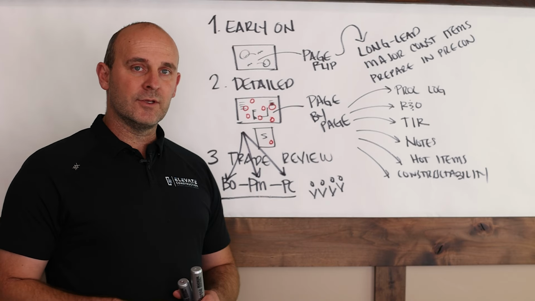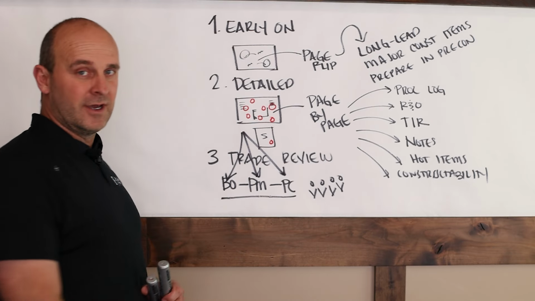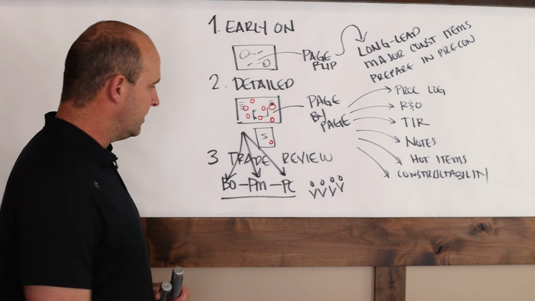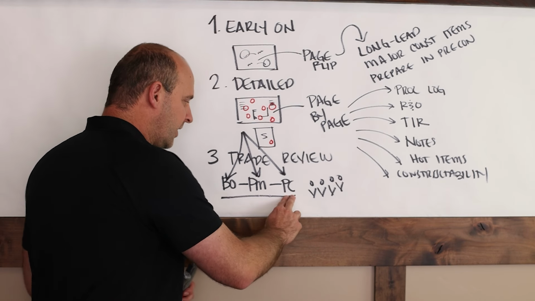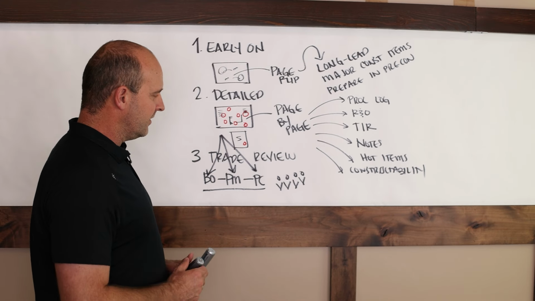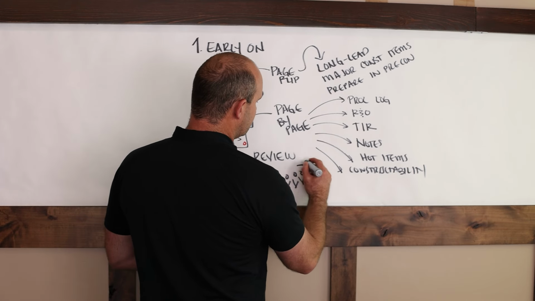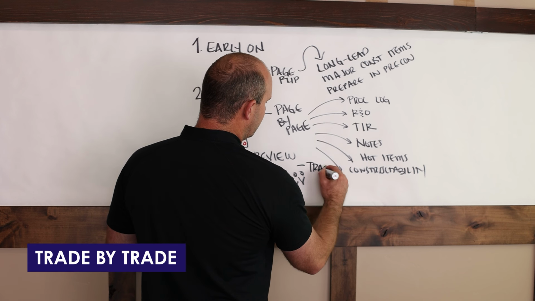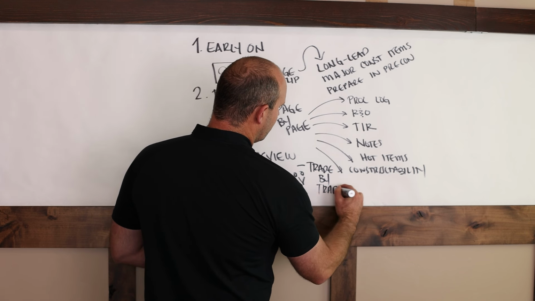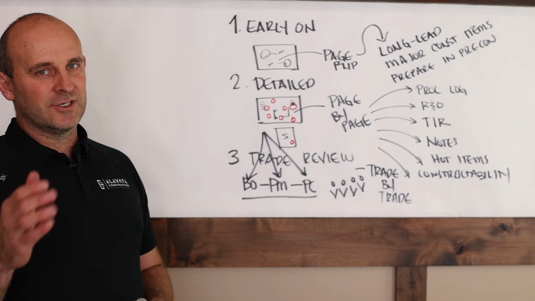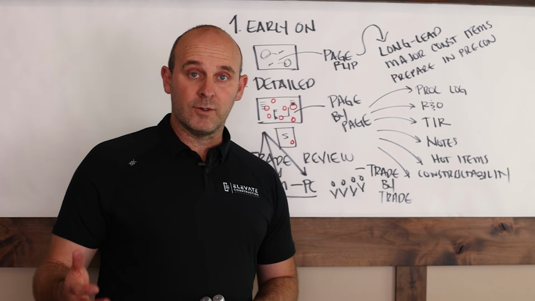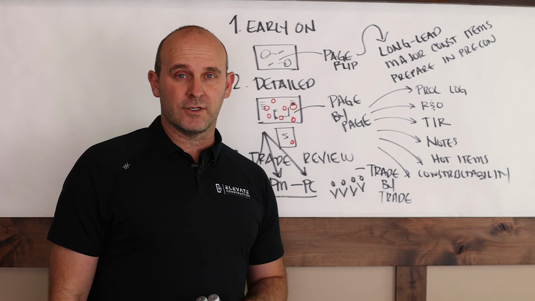What that will enable you to do is make sure you have bought out the entire scope, that you have asked for all the key things you need in the pre-mobilization meeting, and that you've gotten everything on your quality feature of work visual. So that's trade specific. I'm going to list this as trade by trade. I said eating the elephant one bite at a time. Trade by trade is one way to do that. So that's another key interface where we will do some research on the drawings.